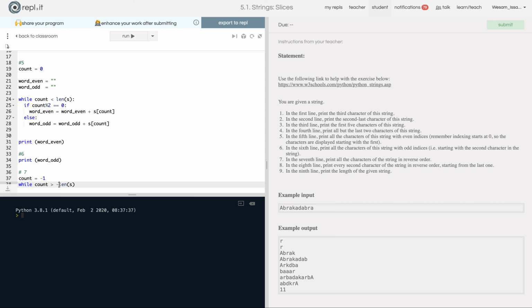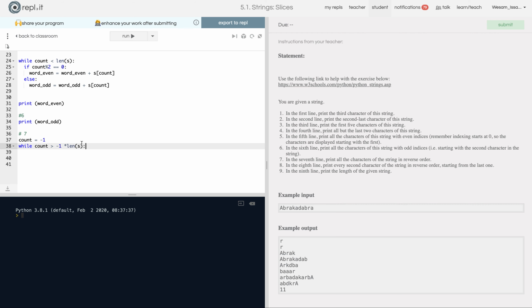Okay, -1 times the length. And count is greater, right? Because -1 is greater than -2, and -2 is greater than -3, up to -11. And of course we want to include that last one, so we have to say equal, right? Because we want to hit -11, okay?